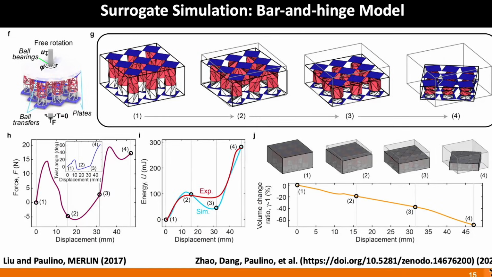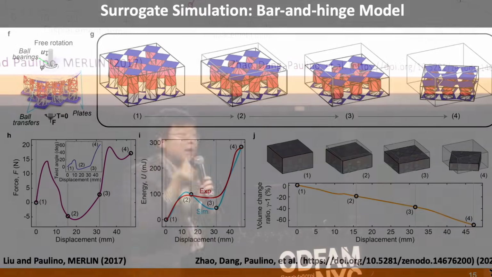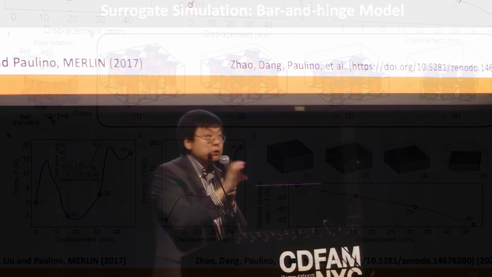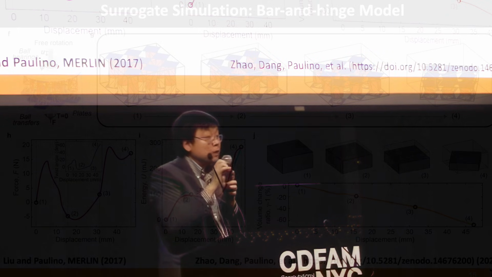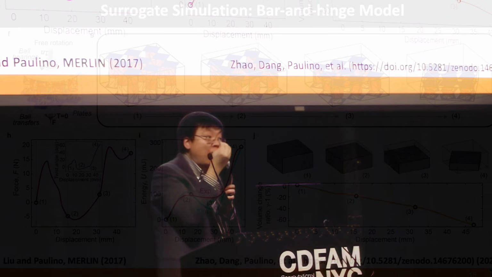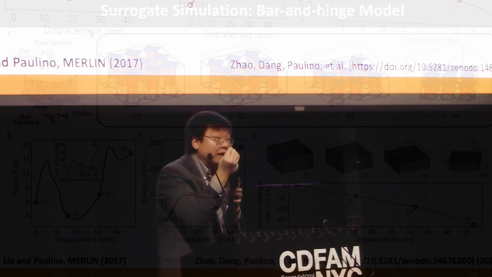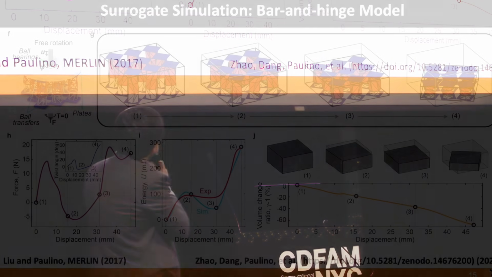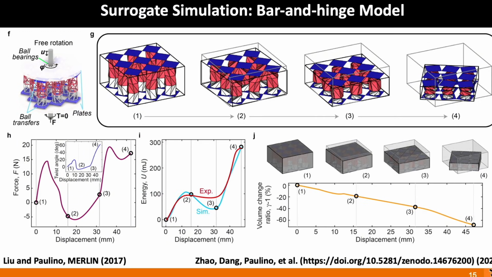And then we also created a surrogate simulation model to understand the behavior of the assembly. We love this reduced order modeling because compared to the standard shell elements in finite element, in general, just building up the mesh takes hours, and rendering the simulation sometimes takes days. But with this reduced order modeling, we can get the behavior very fast. The reduced order modeling is essentially based on bar and hinge. Essentially, we are getting the key geometry parameters and then simulating them as springs, okay? And then if you look at, for example, the figure in the central bottom, we compare the experimental result with the simulation from this reduced order modeling.